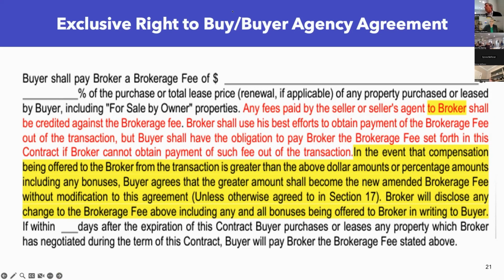Now, in a multiple offer situation, that can be very hard and difficult from the listing standpoint. You may lose out on that contract because of that 1% that you asked for. So at that point, you ask your client, are you willing to pay the difference? According to our agreement, it says you're going to pay 3%. And so when you walk in that house, you tell them they're only offering 2%. They're not agreeing to the compensation of paying the additional 1%. Are you willing to do it?